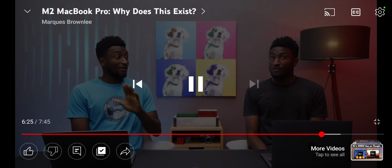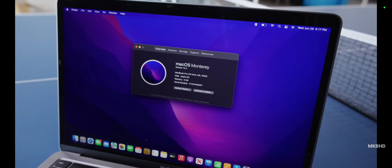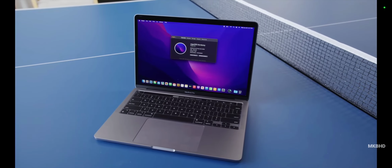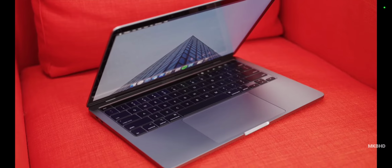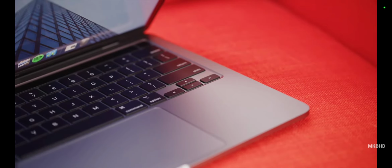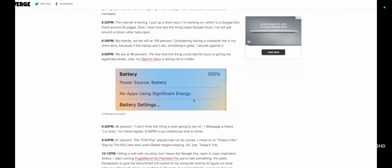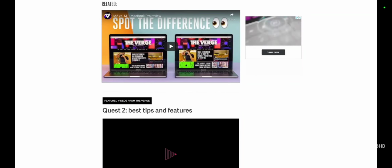MacBook Pro has surprisingly excellent battery life, better than I think pretty much all of us expected. We saw the 20 hours of video playback quoted on stage, but in real world use, this might be the best battery life in any modern laptop we've ever seen. There are people out here getting 16 to 20 hours of actual real world use. The Verge's laptop reviewer Monica wrote a hilarious piece about how long it took her to run down a battery, and across the board, it's a tremendously long performer. So if you want the best battery in any laptop, get this one.